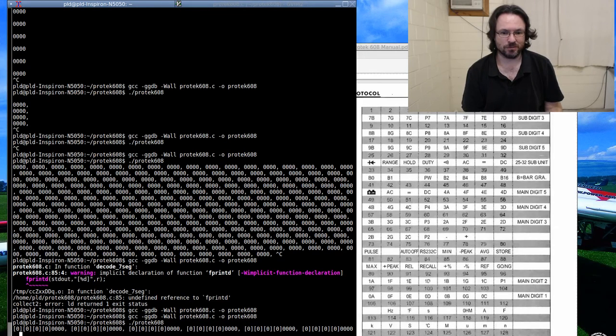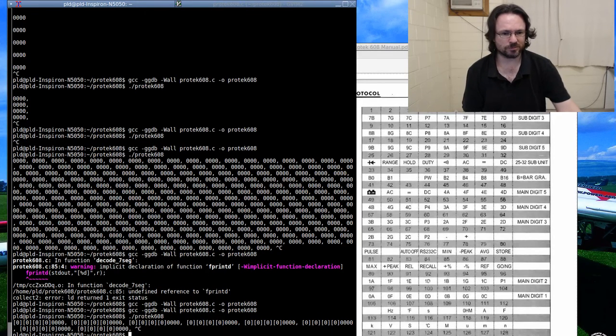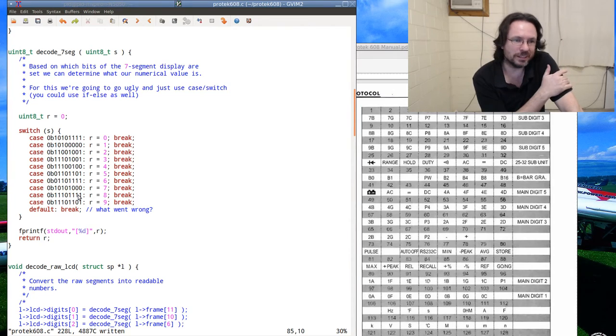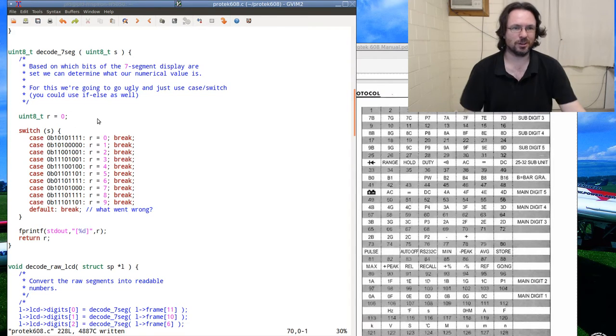Okay, everything's coming back zero. I've got it on millivolts reading right now, and it is right next to an open motherboard, so it's picking up all sorts of things. So I don't need to go back in there now. Alright, we're getting zero. Why are we getting a switch S? I'm going to print what we're getting in for S too.